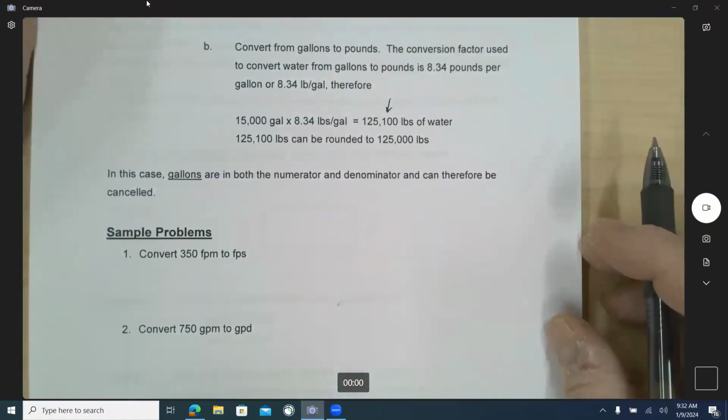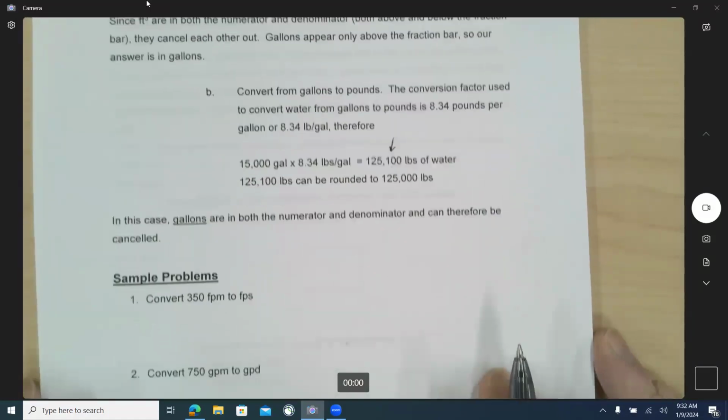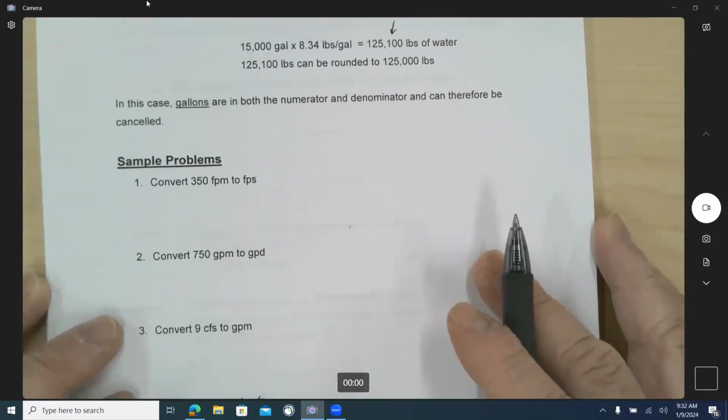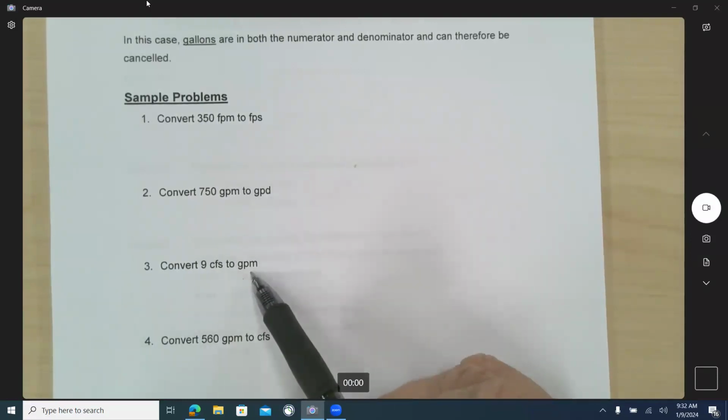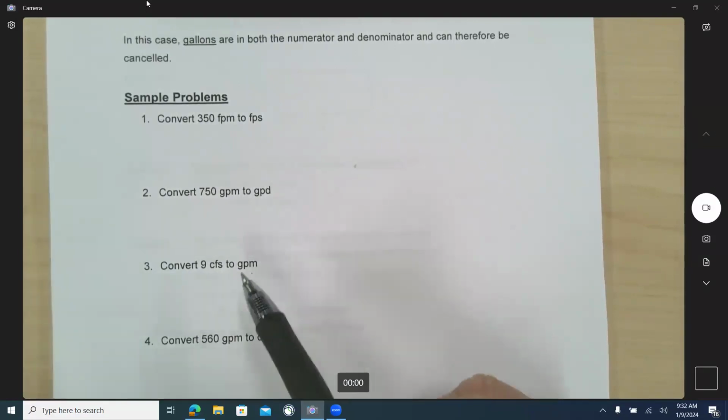Okay. So the next part of this is a little bit more complicated than what we've dealt with so far, right? So the very first thing we need to do here is talk about what these units are. Okay, so first off, we have like CFS, GPM. Okay, this one we might know. GPM stands for gallons per minute, I hope. Does it make sense?